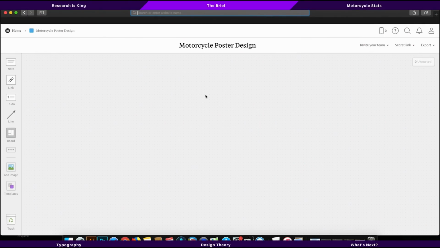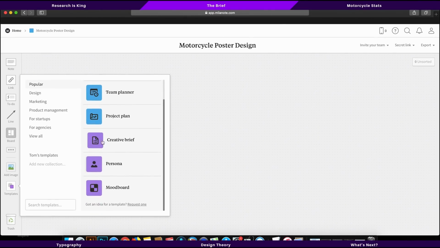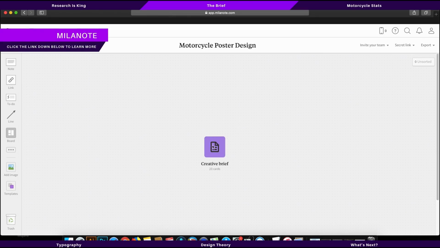The brief is essential to the progress and the relevancy of a graphic design. Now, as a designer, you probably will be given a brief by the client. However, it's not always going to be satisfactory. You might want to expand on things, as this will help the creative design process. Milanote has a built-in section where you can just drag and drop a brief planner into your workstation.